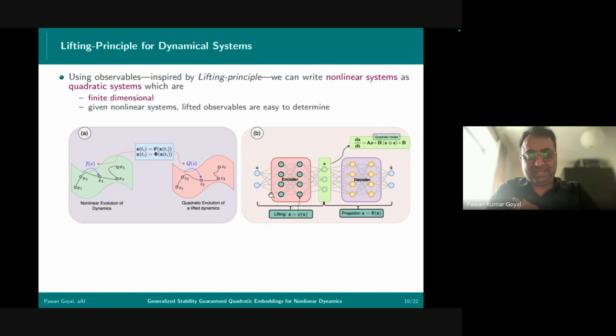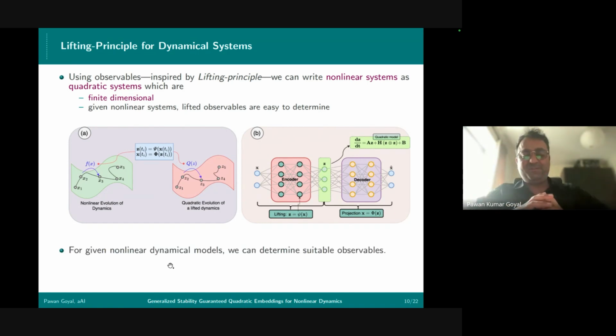What we can see is that we can do the lifting, which nowadays we can think of as encoding, but not encoding going down, rather encoding into the high dimension. So the space can increase, and then we can go back from the high dimension to the low dimensional space where we are interested.